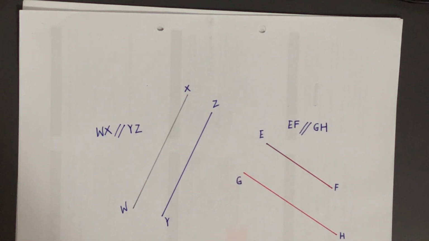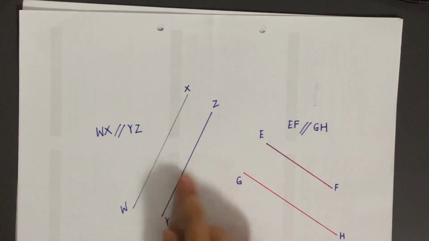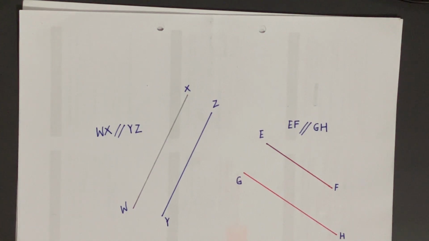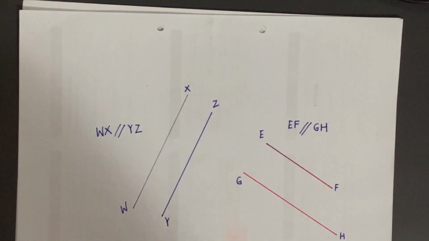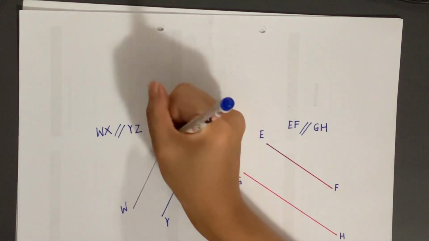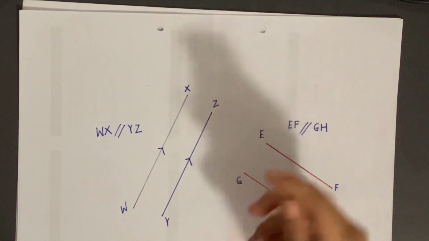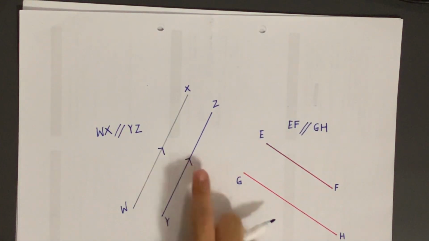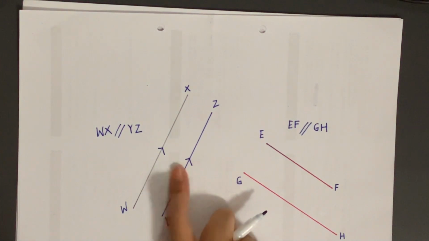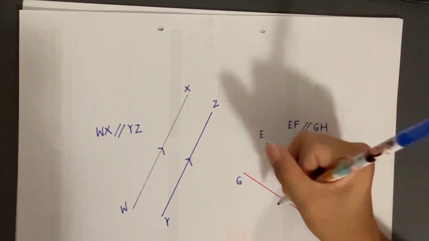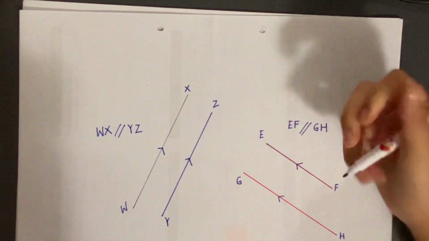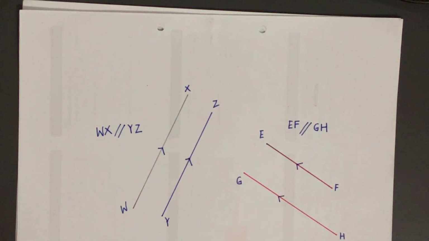So let's say, if I'm not going to check which lines are parallel, but the question wants to tell me that these lines are parallel, other than writing it this way, they can also write one more thing, which is they can draw arrows on the line. So if you see that these two lines both have arrows, it means that they make up a pair of parallel lines. Okay? So this one also, if I see both of them have one arrow each, it means that they are a pair of parallel lines.